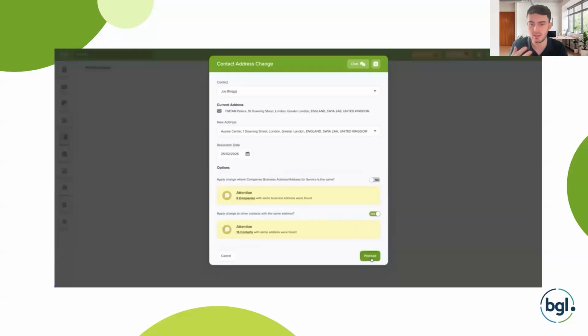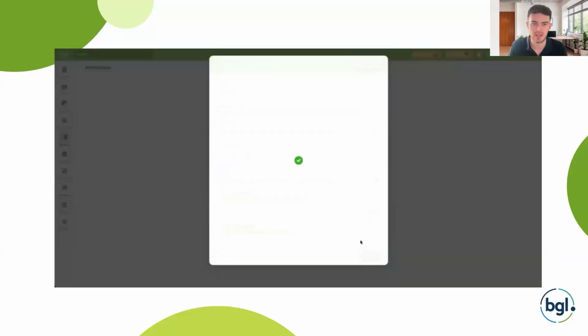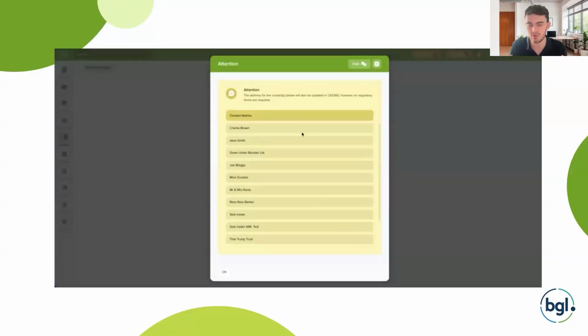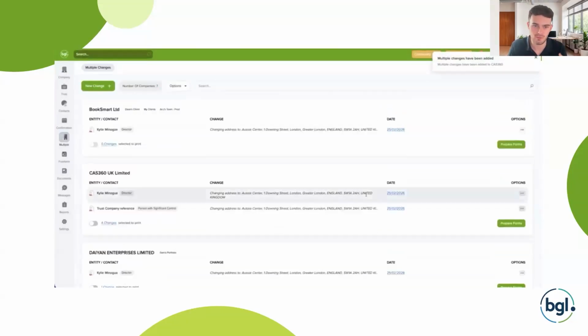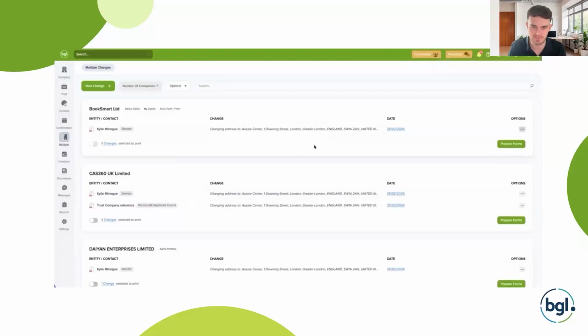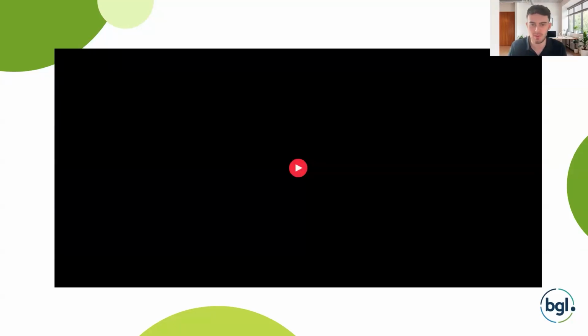If neither apply, just leave them off. As you proceed, it will tell you that because we've added all these different contacts who have the same address, we need forms for all of these. And at one click of the button, you have forms for every single one of them. All you then need to do is go through and prepare forms for each one, and the process remains exactly the same from your document production screen onwards to filing with Companies House.